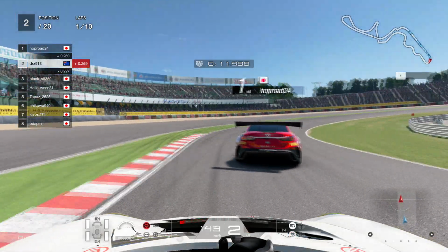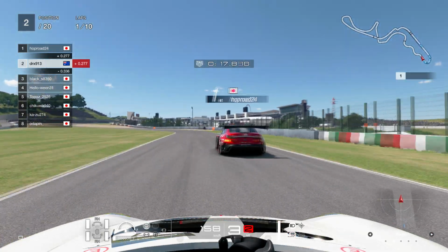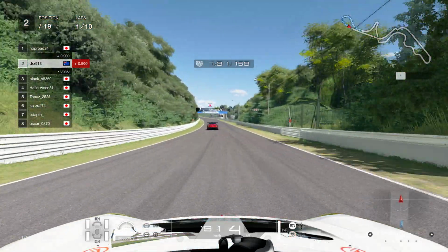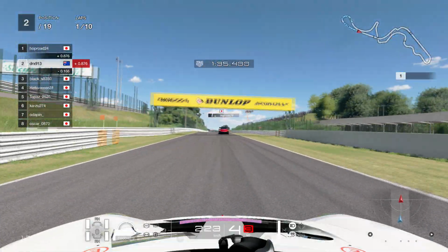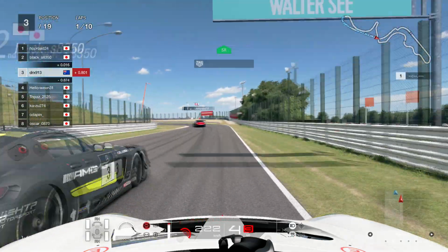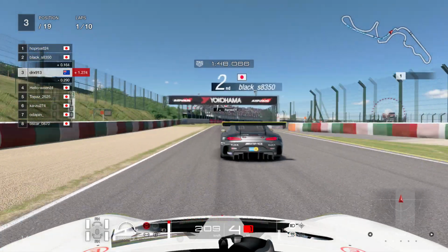I was a little bit quicker than Hop Road here in front of me in the early stages of the race, but it's lap 1. One thing you don't want to do is go crazy, shove it up the inside and get too stupid on lap 1. Of a 10-lap race like this, you just kind of want to be safe. The problem is here, the guy behind me in an AMG GT had just such a better run onto this back straight, plus a bit of slipstream. He was able to duck up the inside, so I did have to fold back to third, and I knew straight away that I wanted to get back past as soon as I possibly could.